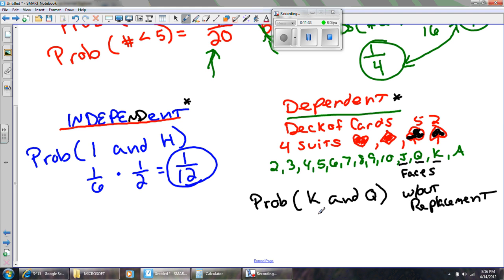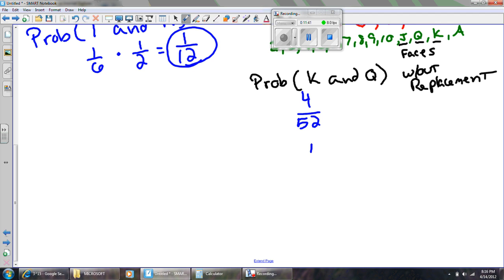So let's see, what's the probability of getting a king? Well, there are 4 kings in the deck, and there are 52 total cards. Now that fraction will simplify to 1 out of 13. What's the probability of getting a queen? Well, there are 4 queens in the deck, but there are only 51 cards left. Why? Because we drew 1 king out. Now, I don't believe 4/51 simplifies, so I need to multiply 1/13 times 4/51. Nothing will simplify here, nothing that way, nothing that way. So I can just multiply.